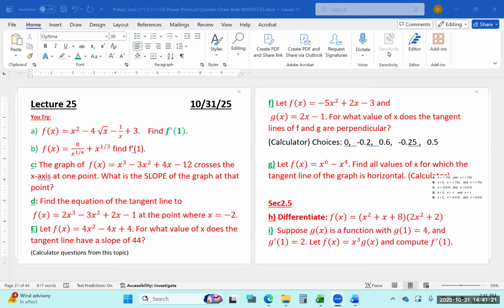And this type of question, actually, all of these are from previous finals. So you're going to see this type of question in your final and definitely in the in-class exam. So if you don't have the rules, please write down all the derivative rules on one page and then have it in front of you.